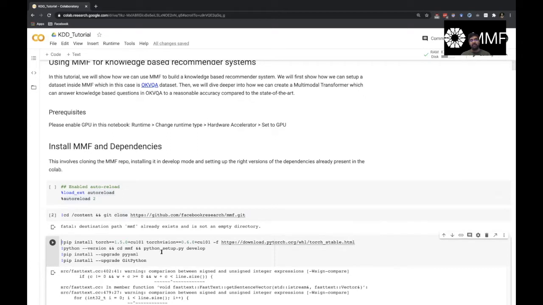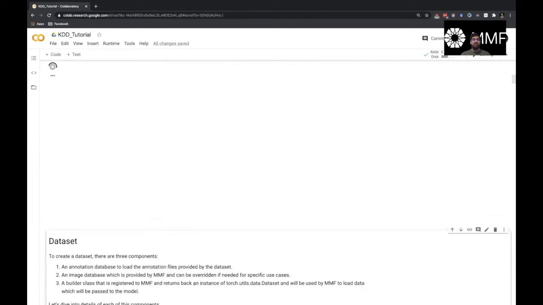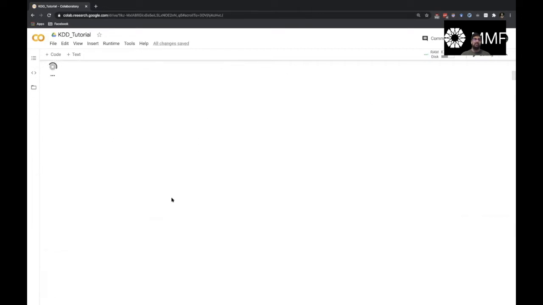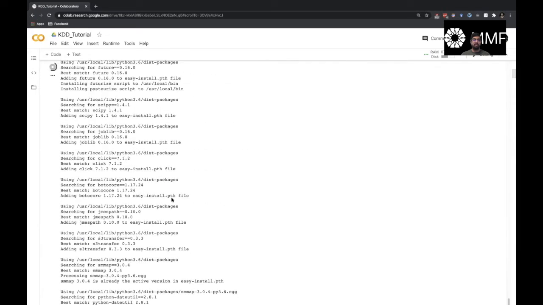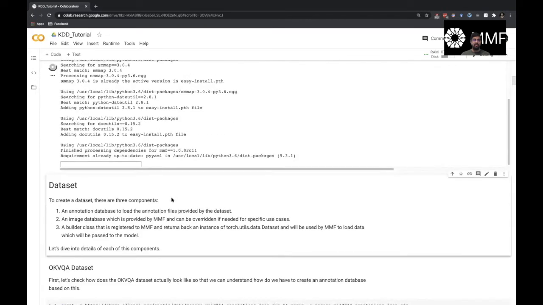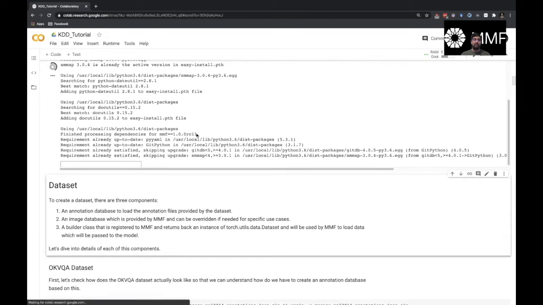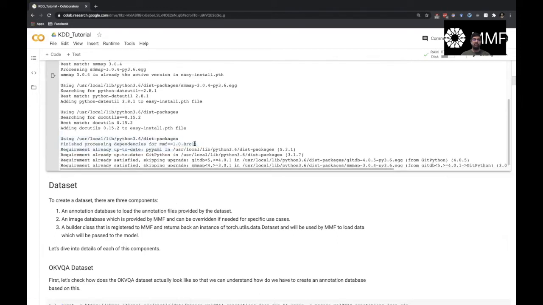And then we set up MMF in develop mode so we can edit it. We also upgrade some dependencies which are very old inside Colab. Because these are already installed, it will just say requirements are already satisfied, and then we can move to the next thing. You can see that the specific version of MMF has been installed from source, that is release candidate 11.